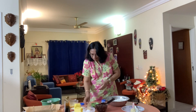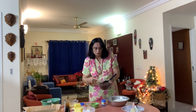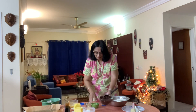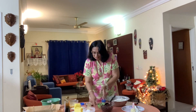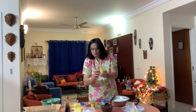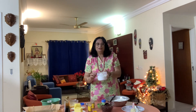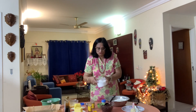Then you need five eggs, 500 grams of butter — I've divided them and I'll show you why — one teaspoon of vanilla essence, 500 grams of soaked fruit that I chopped and soaked earlier, and 100 grams of chopped nuts. Then we need around half a teaspoon of nutmeg powder, half a teaspoon of cinnamon, and 500 grams of powdered sugar — actually I'm taking only 450 grams because I don't want it to be too sweet.